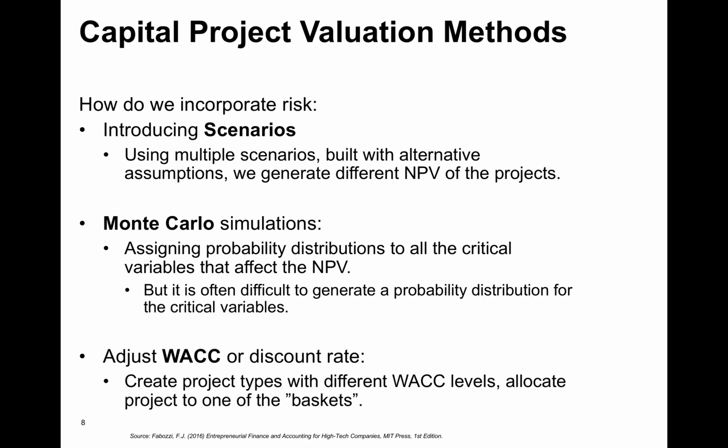Finally, another option that we have to incorporate risk is to adjust the weighted average cost of capital, or WACC. We also call it the discount rate sometimes. Here, as you can imagine, the easier way is to just keep pumping up the discount rate till the moment that we feel comfortable that we have incorporated all potential sources of risk. This is the more, let's say, gross or rough way of approaching this. It's good to be a bit more refined and maybe consider scenarios or even Monte Carlo simulations as more subtle ways to understand where risk is and where it is coming from.